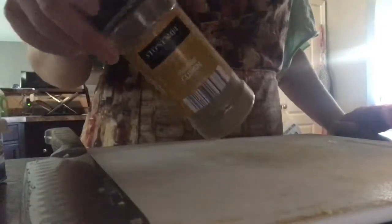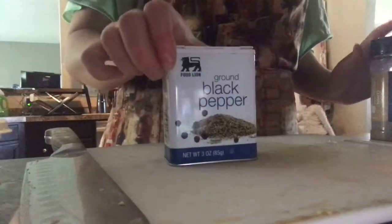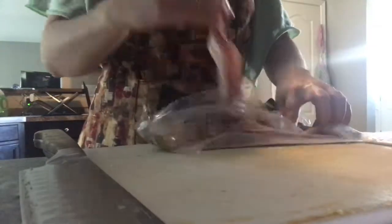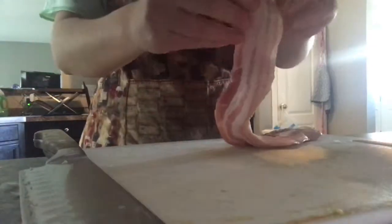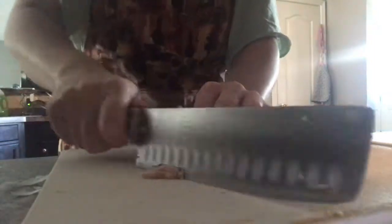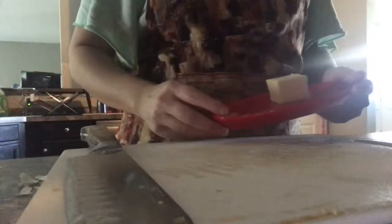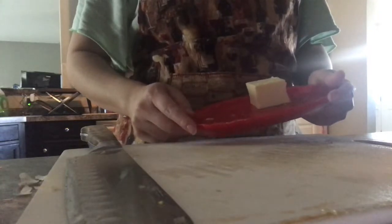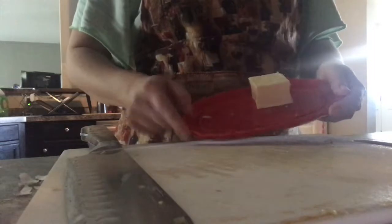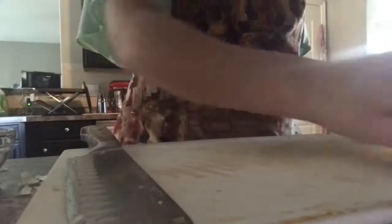Okay, so next I start with the seasonings, some cumin, black pepper, salt, of course Hungarian paprika, one of my favorite ingredients. For my omelet, I also added in 2 slices of bacon. I'm a bacon lover. My husband opted out on the bacon for his omelet. Okay, so now I'm adding butter to the pan so I can start making the actual omelet part with the eggs, and I did use a separate pan than what I cooked all of the vegetable meat mixture in.